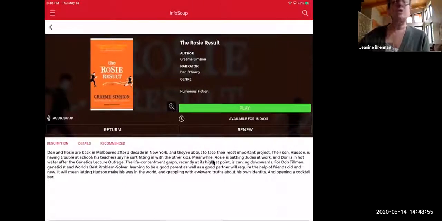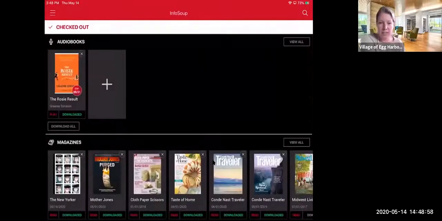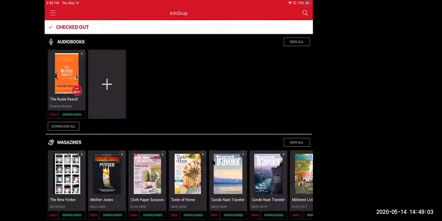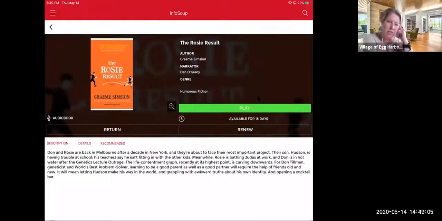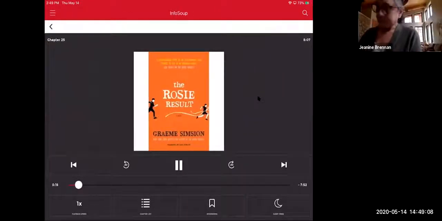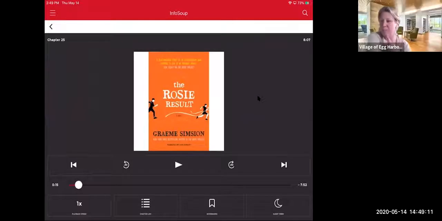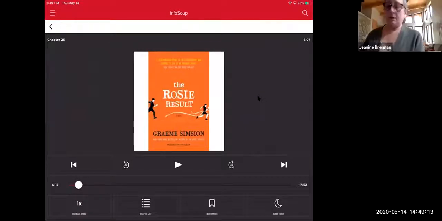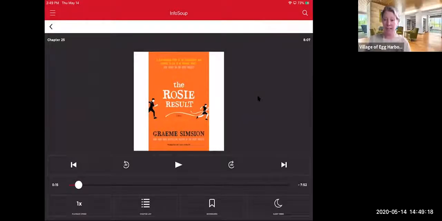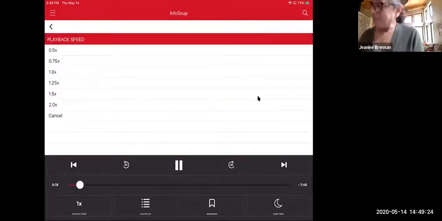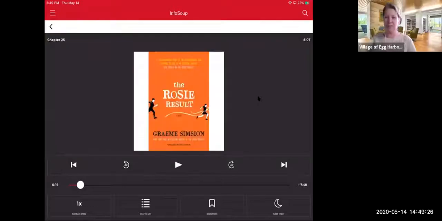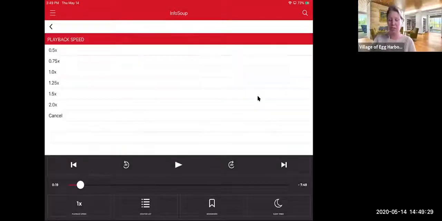Well, I think it would be interesting to point out the speed function as well. If you had a time crunch, you could listen to it at 1.5 speed. I mean, it's not as pleasurable, but. No, I know. I don't like any of that. Or it's something like if you accidentally hit it. My husband was listening to a podcast one time and I was like, gosh, they're talking really fast. I said, well, it's the playback speed. So if suddenly you heard that they're talking fast or slow, you may have accidentally hit the playback speed.